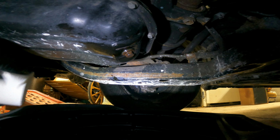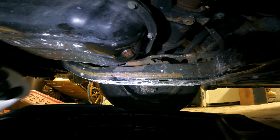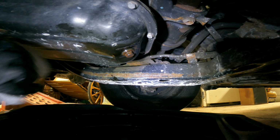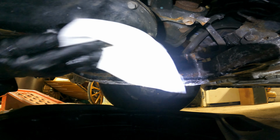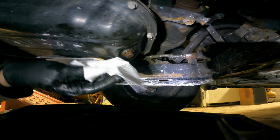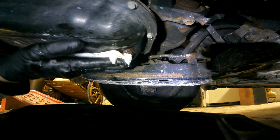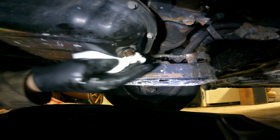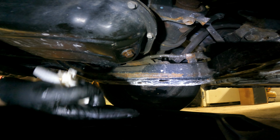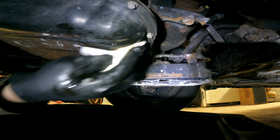Then finally, we're going to take another final piece of clean paper towel, and we're just going to wrap it around this drain plug. And this just allows us to tell, and we will also be doing this with the filter, if there are any leaks once we fill it up with oil and run it. If we see any oil around the drain plug or around the filter, we know that there's a problem and that we need to fix it.